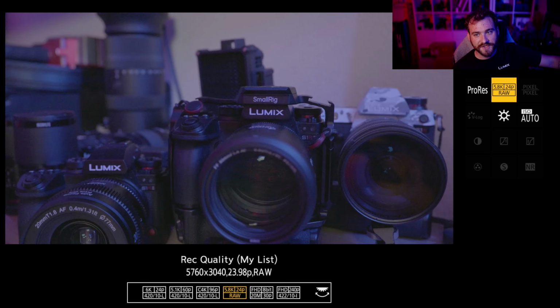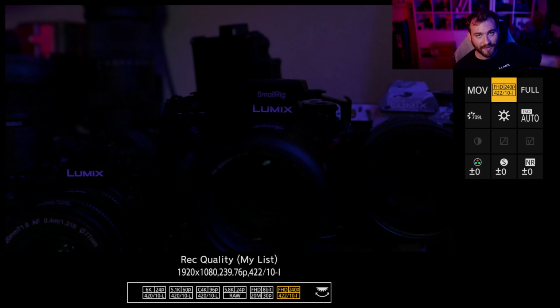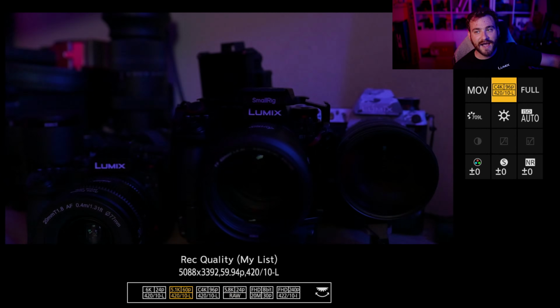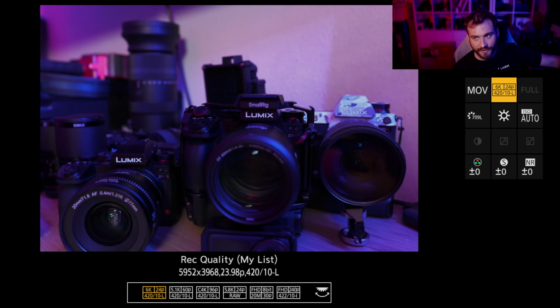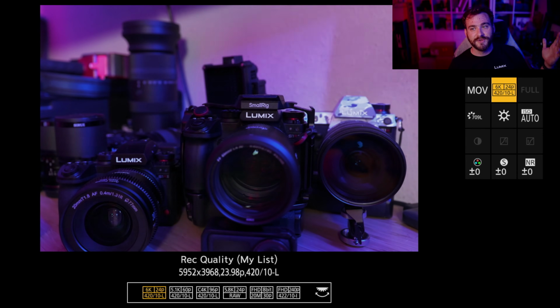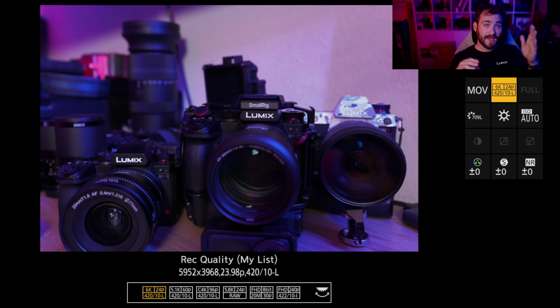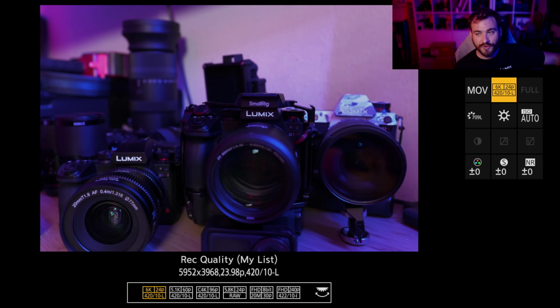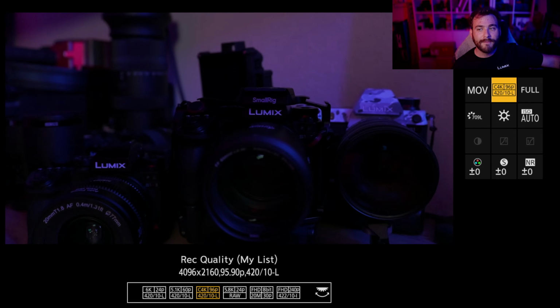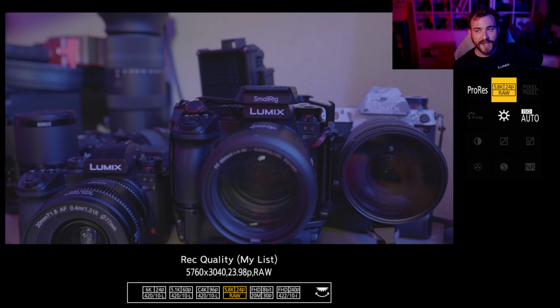But I can also from here just switch to RAW, I can switch to MP4, and I can switch to that ultra high frame rate. I don't have to go into the menu to change first which recording codec I'm using or which compression I'm using. I don't have to say MOV, MP4, or Apple ProRes. Now everything can be controlled right from here, and it will automatically change which codec is used.